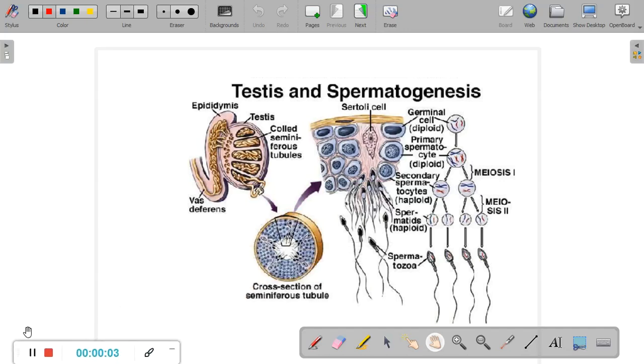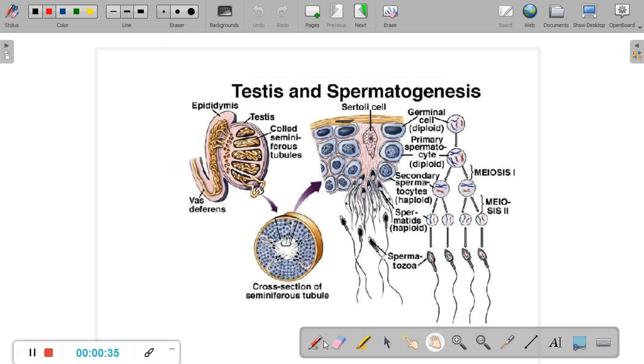We are going to learn in this session about the process of the formation of gametes. Gametes are extremely important cells in organisms that reproduce sexually, because these are the cells that not only carry the information forward from one parent, but also when they fuse together, they give rise to a new organism, a product of sexual reproduction.